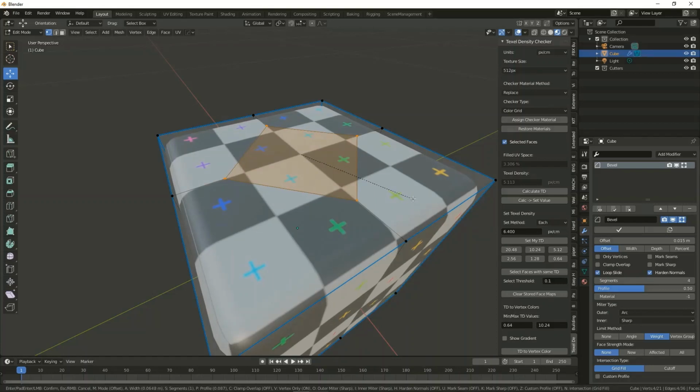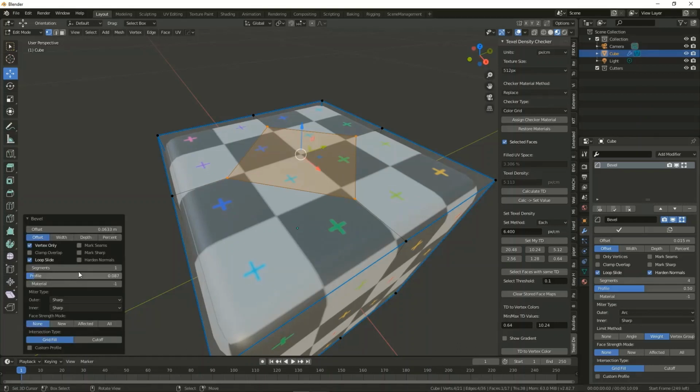So a small tip to get rid of this problem is to cancel that and make a bevel on the vertex. Now you have a quad, but by changing the number of segments, I'm just gonna put this to default.